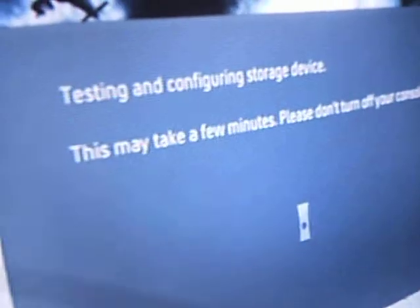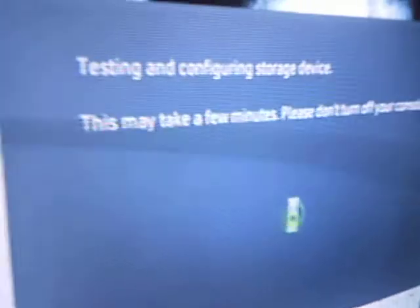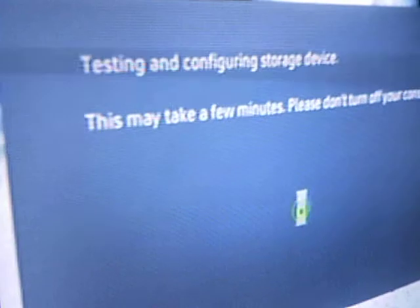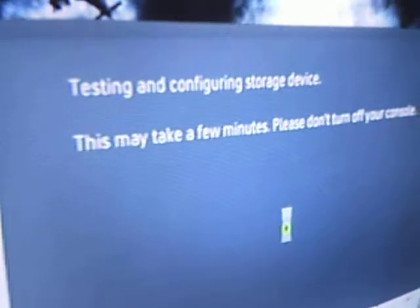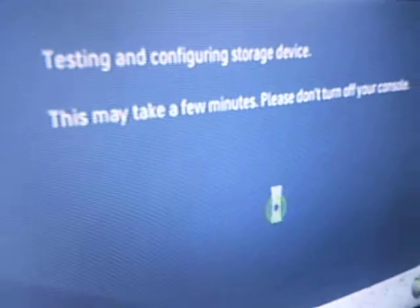Okay, still configuring. After this I'm just going to transfer over one profile and I'll try to bring it up on my computer. I don't know if it'll work for sure, but I'll try, because I can't upload everything — I only have a two gigabyte drive since I use it for school.